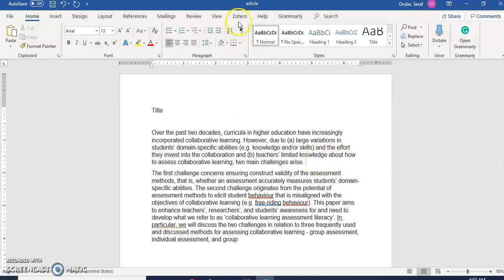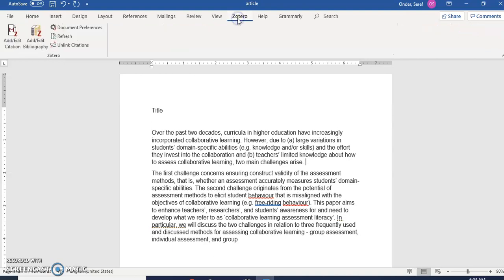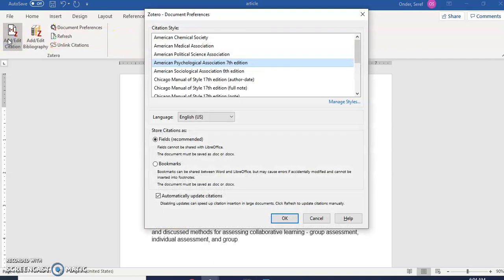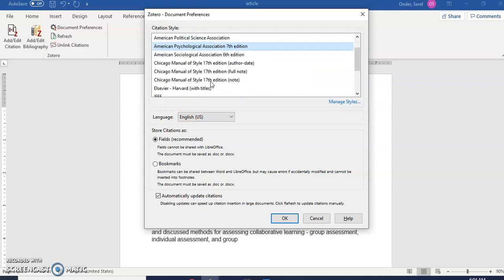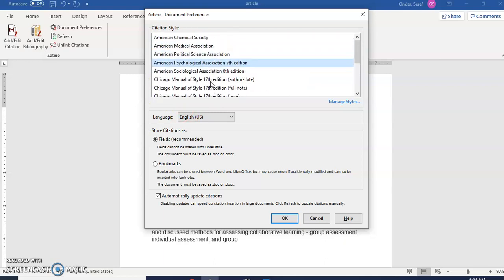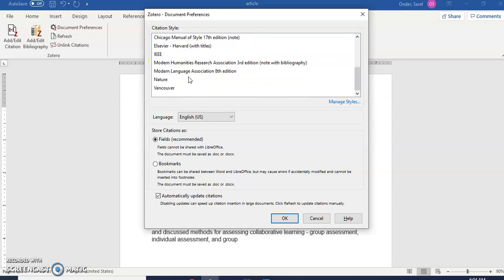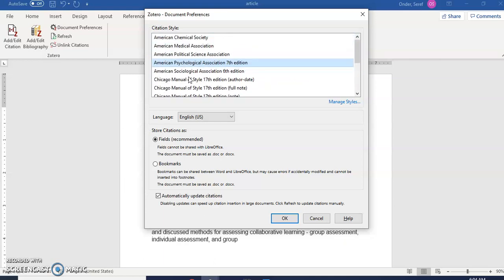So what you're gonna do, as you installed this already as a plugin on your word processor, you will click on the Zotero segment here, and you're gonna add the citations. For the first time when you start that editing, it will ask you what type of citations you want to select. There are a number of different versions of it, as you may know, and I usually go with the APA style.